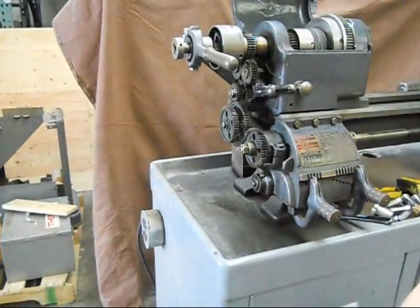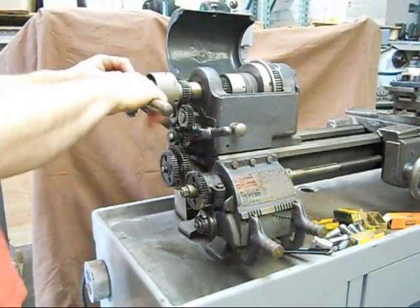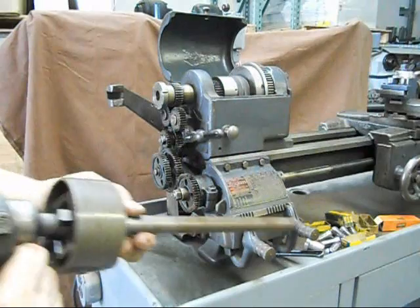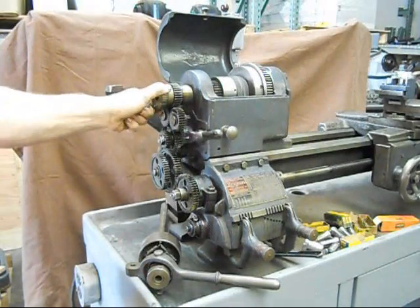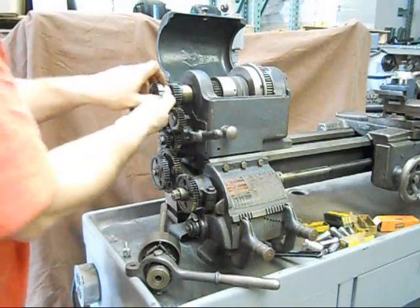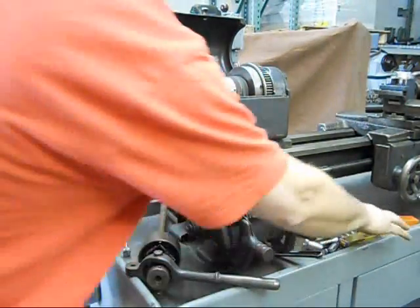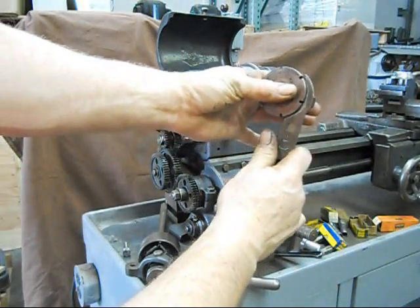I should show just how quickly and easily this comes out of here too. This comes out very easily — you pop this out. Now we've got the guts of the collet closer, the drawbar, in hand. This is the take-up nut that's used when the collet closer is being used. You can actually leave this in place if you want, but you'd have to open up the guard assembly for your lathe a little bit to accommodate the larger diameter. This wrench is used for tightening this up on the end of the spindle.